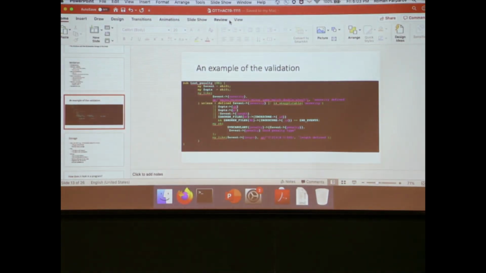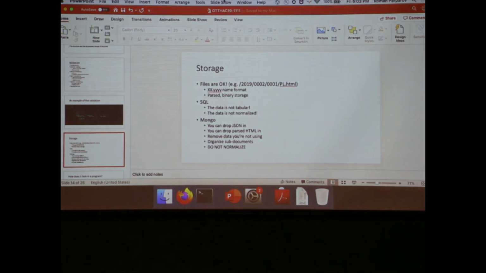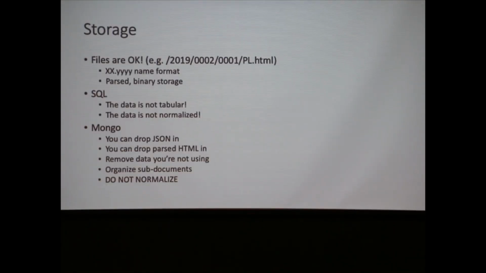A quick word on storage. I want to store this data. Files are okay. I store the files in a format like that. SQL is a popular method of storing data: MySQL, PostgreSQL, Oracle, whatever. But the data is often not tabular. Yes, for events it is, but it's more like a crossword. And it's not normalized, so you have to do it once again.